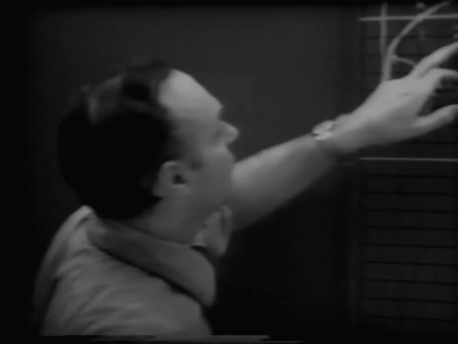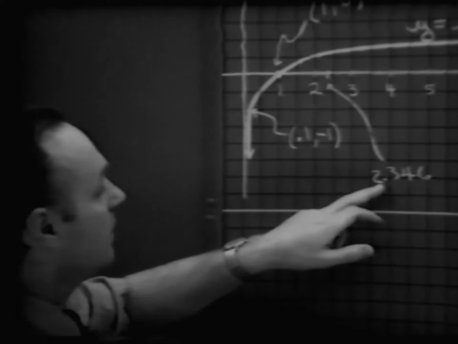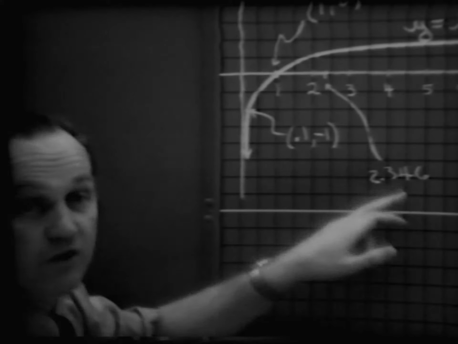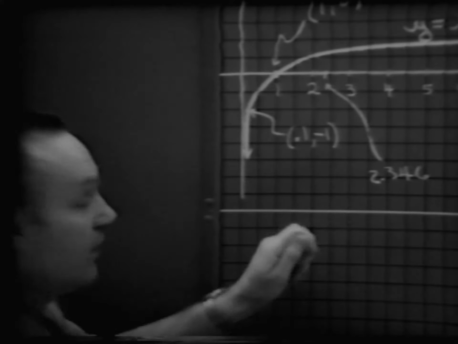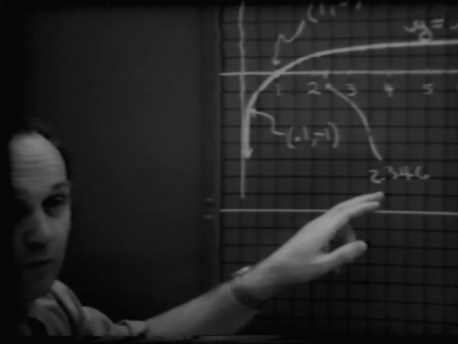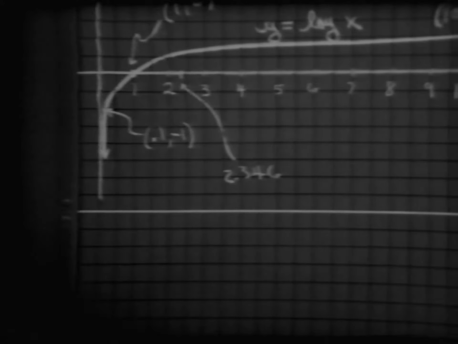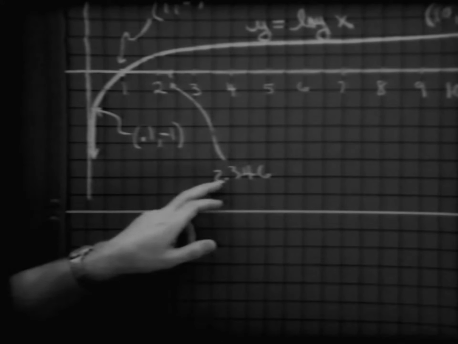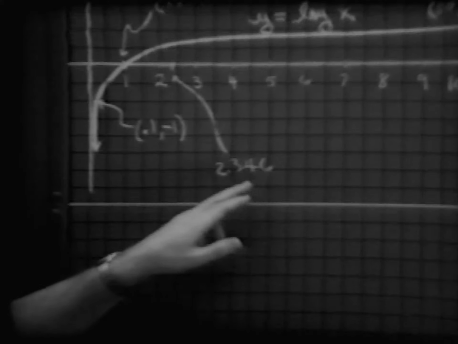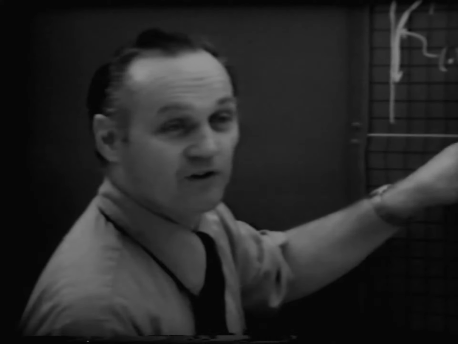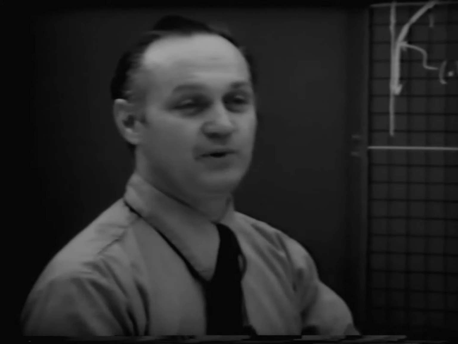But suppose, for example, we were interested in finding the logarithm of a number such as 2.346. And I think you will agree that most of the tables that we have been using will give us a value of 2.340. Also, we may find 2.350. Is that right? And so now we're faced with the problem of finding a value which is between those two. And the method that we will use is called a linear interpolation method.